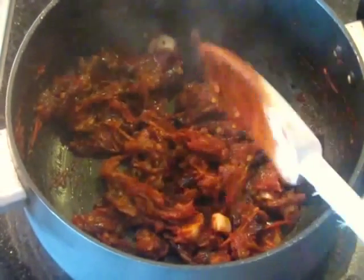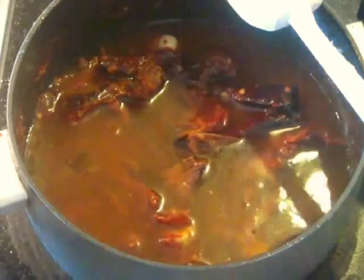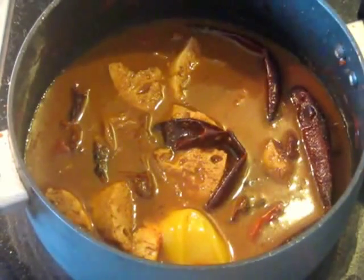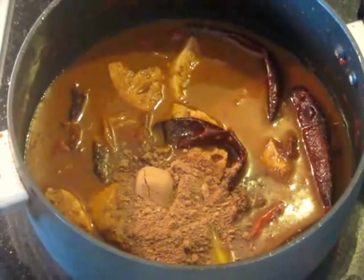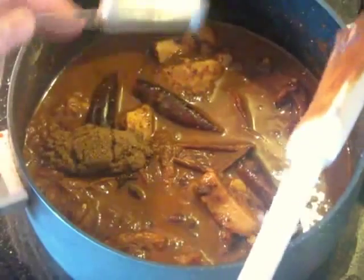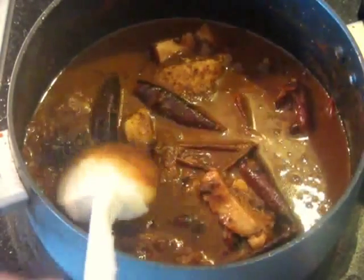Still on medium heat, we're going to add in chicken stock and those ground spices, and a few pieces of bread. Then we're going to add in cocoa powder — bittersweet, this is not sweetened, there's no sugar in this at all. We're going to add sugar separately. Here's the sugar: dark, dark brown sugar. This is a packed tablespoon. Notice that when I say tablespoon, I mean an actual measuring tablespoon, not the kind of spoon you would use to eat soup from on your table — a real tablespoon.